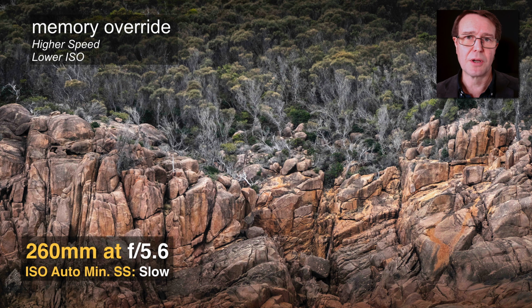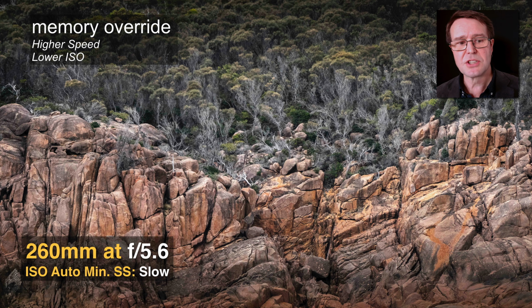In some of the landscape work I do, I'm not using ultra wide angle lenses. So here's an example where I've gone into the memory setting number 3, but I've made a couple of modifications. In this instance, I've opened up from f11, which is my default for that memory setting, and opened up 2 aperture values to f5.6. And the reason I've done that, again, is to keep the ISO as low as possible.